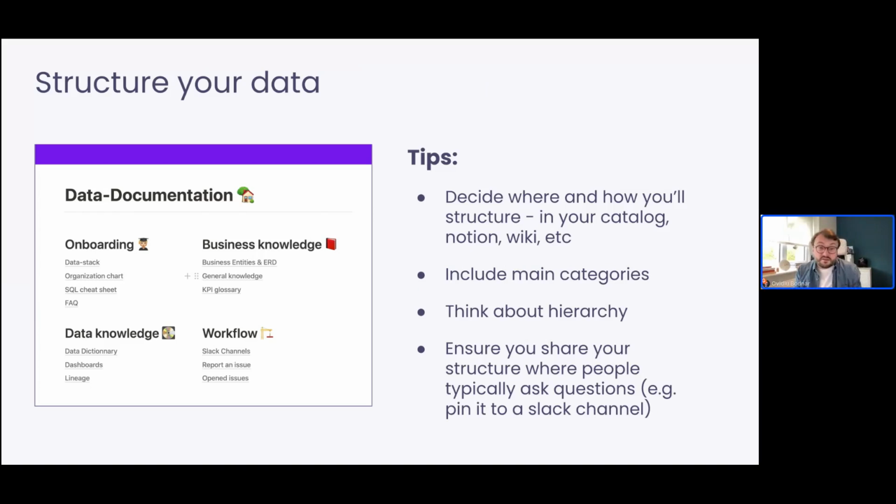This might seem obvious, but there's a reason why we're beginning here. Without a clear hierarchy, it's easier for documentation to become difficult to navigate, especially as more context is added over time. And if it's difficult to navigate, well, it's not useful. Okay. What does a good structure look like in practice? If your documentation is scattered across multiple sources, you can create a centralized homepage with all of the links. Or your structure could live in a data catalog, and that makes it slightly easier. As long as it's accessible and shared with the stakeholders, you're off to a good start.